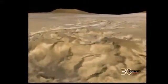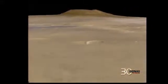Mars is truly a fantastic place. The vistas are absolutely unbelievable. There are huge canyons, like Valles Marineris. If it was on the United States, Valles Marineris would stretch across the United States from one end to the other. Huge shield volcanoes. Olympus Mons is as big as the state of Missouri. There's just a tremendous variation in the land and the geology, and that provides a lot of exciting opportunities for the scientists.